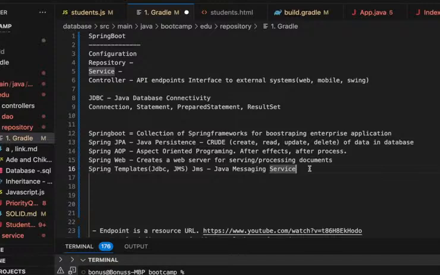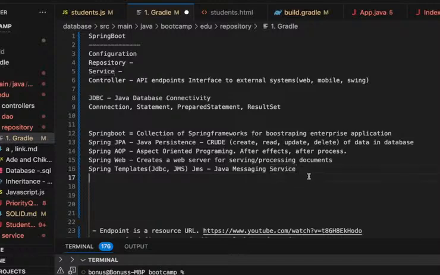So those are the things that we are going to be looking at today: starting with a web server that generates web content for us to work with.